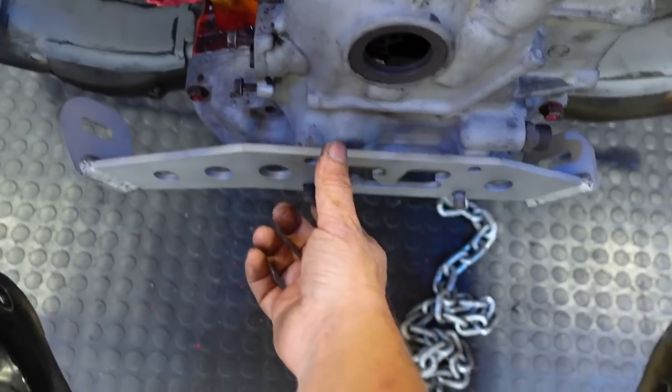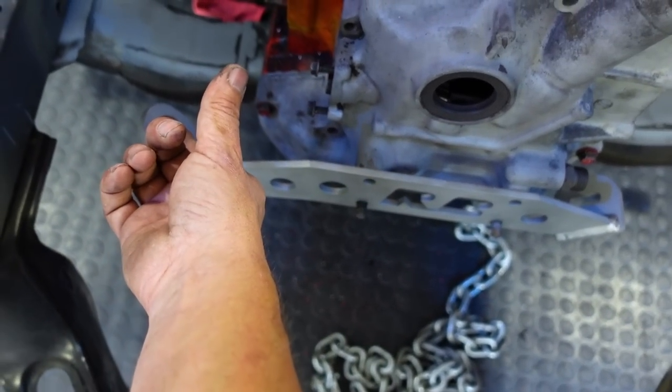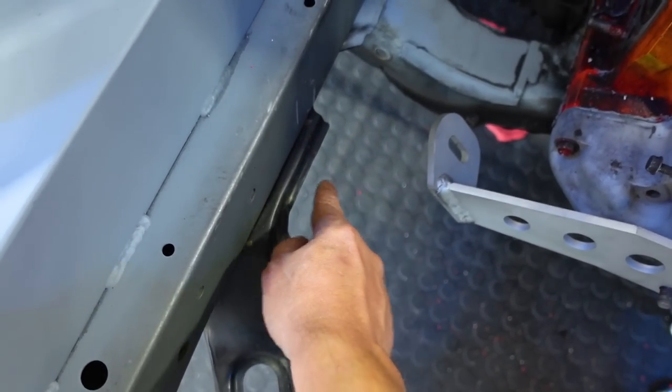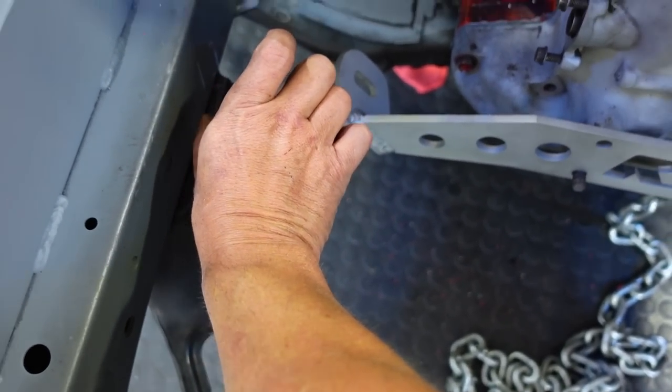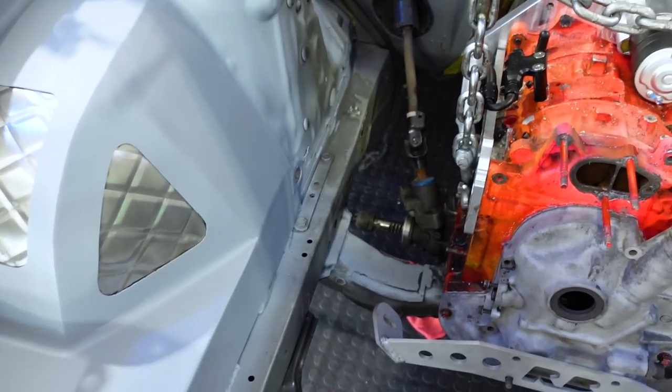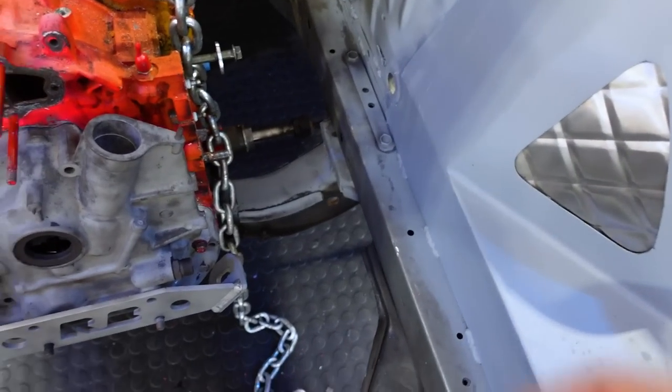So Chris right now is making one that's actually going to come from here and go up at an angle and then over here and stop here. And what we're going to do is make a little pedestal right here for the original bushings for the engine mount to sit on. That way it's not solid mounted, so it'll have a little bit of give. And we'll do that on both sides.